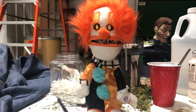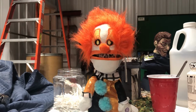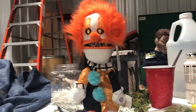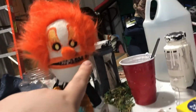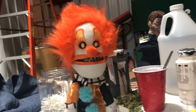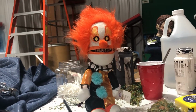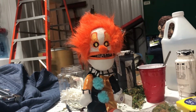He's got all those gnarly little teeth. He looks like that tricycle clown that they sold, a plush clown on a tricycle. I can't remember where they sold it. I'm sure someone here knows exactly what I'm talking about. He had this exact design, they just altered the face a little bit, but he had the same makeup and he was plush, but he looked friendly and cute. But they took that basically and made it into kind of a spookier black and orange clown.